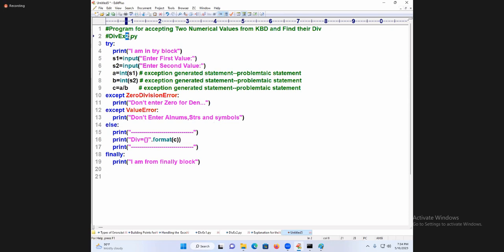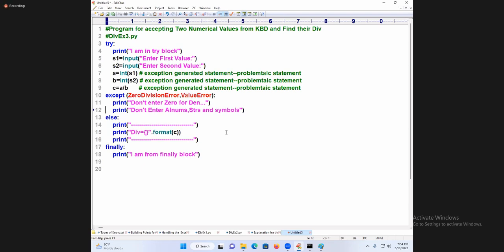So div3.py. Here you see we are writing an except block, and two except blocks are written. Some people will feel it is lengthy to write so many except blocks. What they do is, in a single except block, they write all the exceptions: ZeroDivisionError, comma, ValueError also. In that case I will not write the separate except blocks.